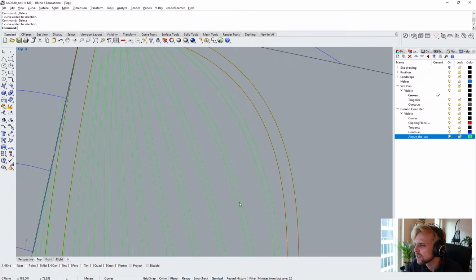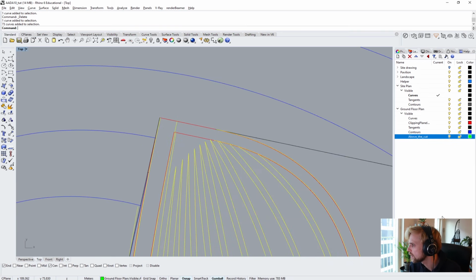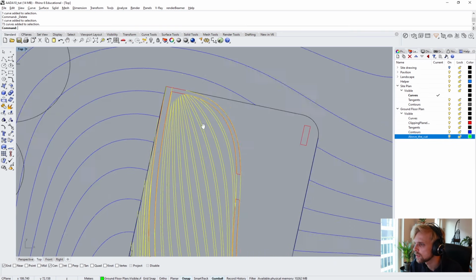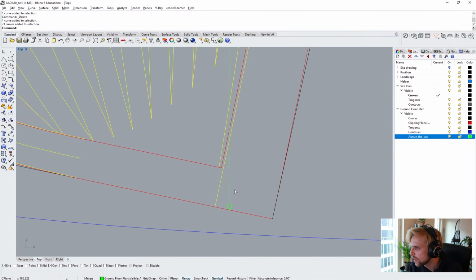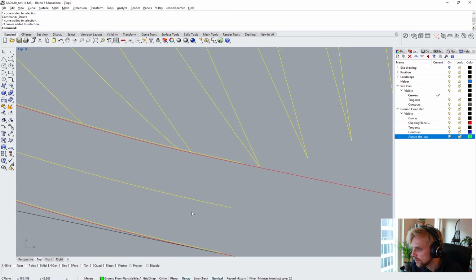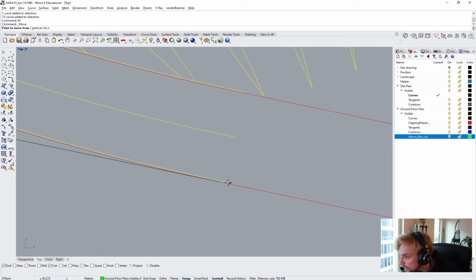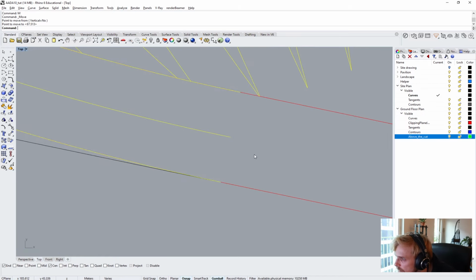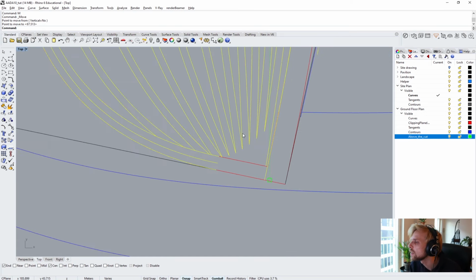Why are these a little bit offset though? Select sublayer objects. Let's just make sure that these are not being offset in a weird way. They indeed are being offset in a weird way. So now I need to find where to snap them, and I think I just did. It's like that, right? So this snaps quite well.